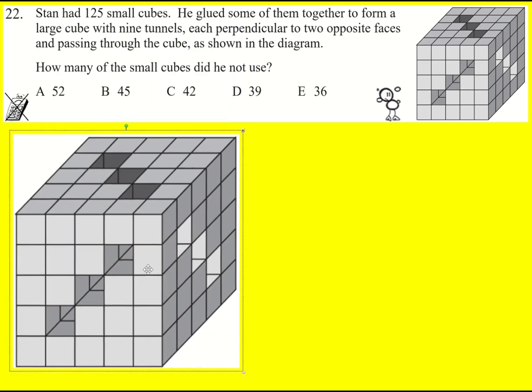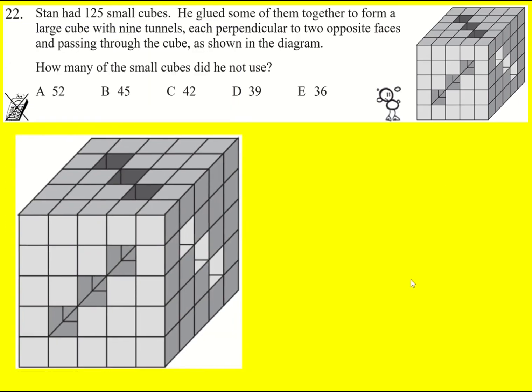I go through two different ways of doing this question. First of all, the way that I did it, I decided, okay, I'm going to start with the holes at the front, and they're going to go all the way through, and we can count and see that we're going to get rid of 5 for each hole, basically. So my starting point is to say 3 times 5. That's how many cubes I haven't used for the blue tunnels.